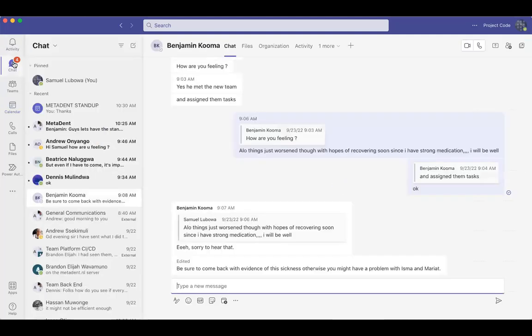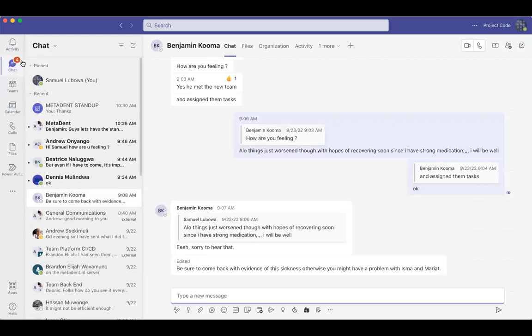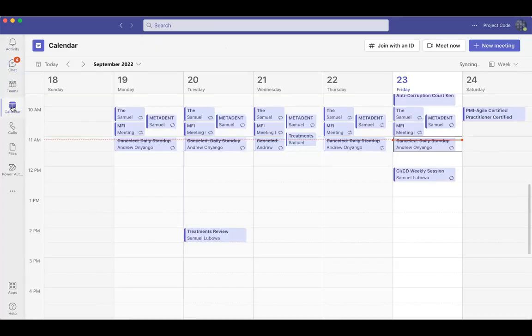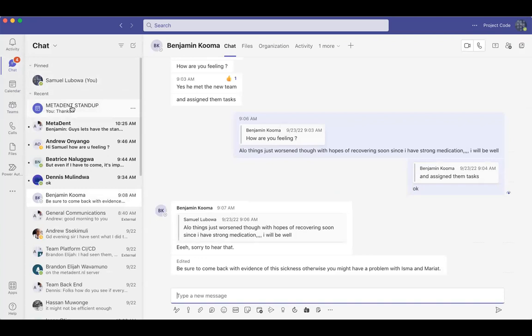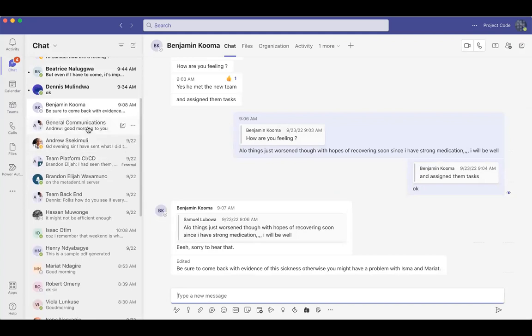Now you see this is Microsoft what? This is Microsoft Teams, which is one of the project management tools like we use, but specifically for communication. You can have a team of people, and this is one of the ways that you can keep doing what? Communication. For example, as you see here, we have a team called, okay, this is a stand-up, but we also have things like a general communication.